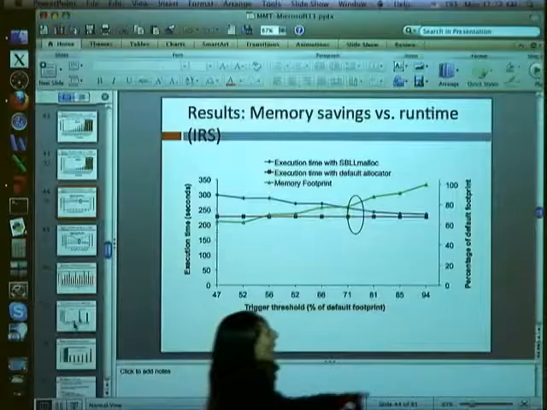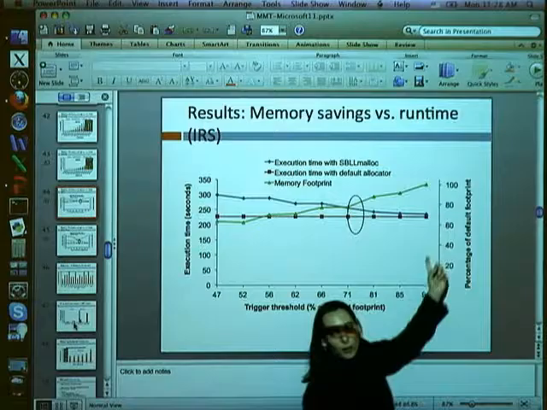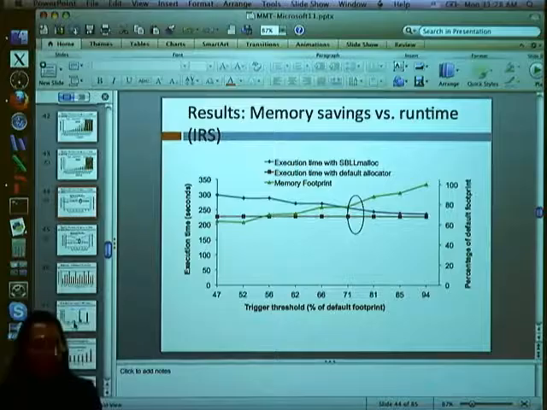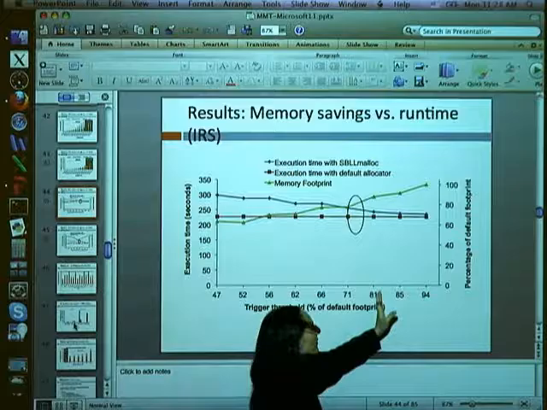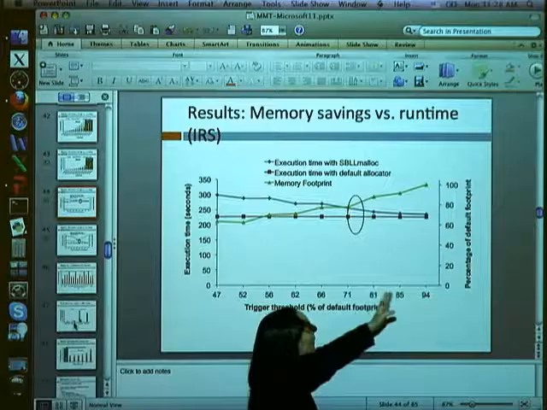But wouldn't that be particular to this example, and other examples will do worse? This now took 100% of the memory footprint, even though we triggered at 94. So you ended up taking more of the footprint than what the trigger is. So you have a good point that why would you ever want to be back here. The risk you run into is essentially exceeding the size of memory and then your application crashes.